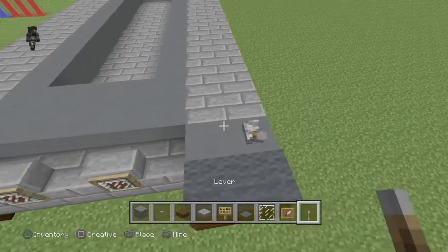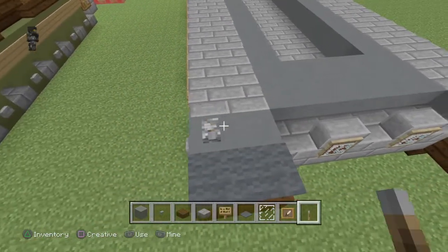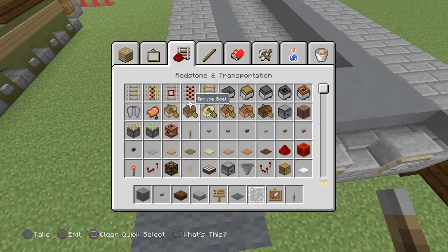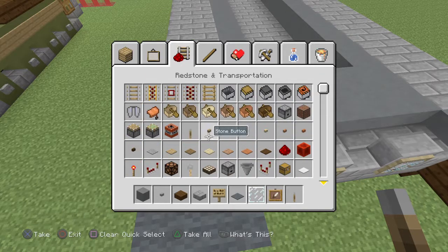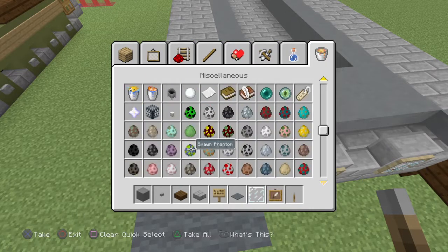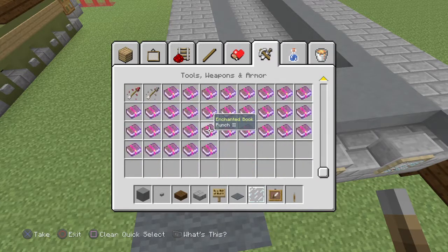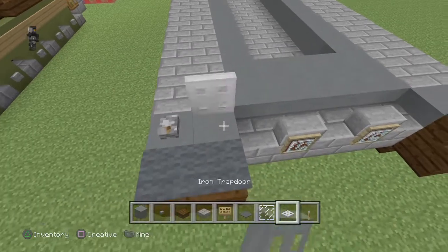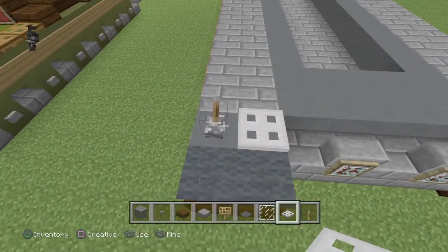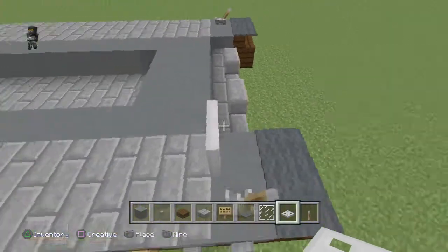Lever, flip them forward. Grab a... it's not here anymore. Where are the doors? Did I scroll past them? Or in block? Oh, here. Grab some iron trapdoors. Oh shit.